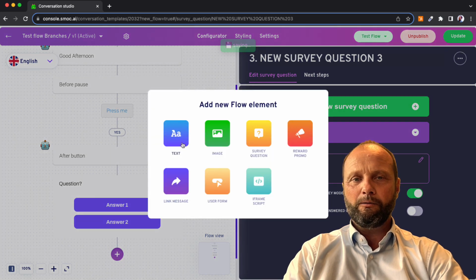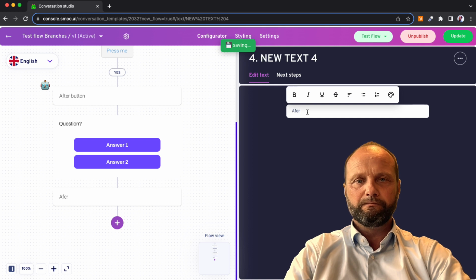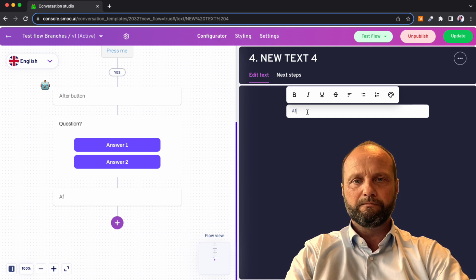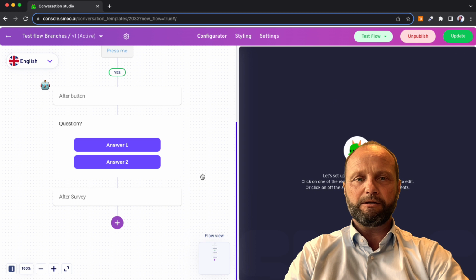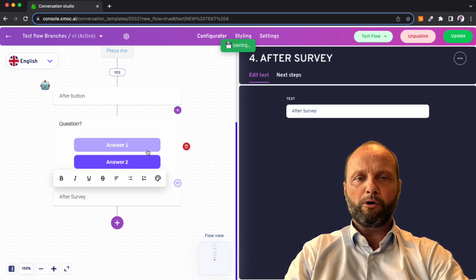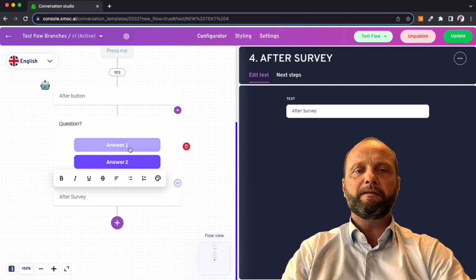So we'll add a text here, after survey. And then you see that you have a survey question, which is established here, and it will pause, and then it will automatically go to this level, disregarding which element you have.